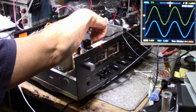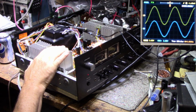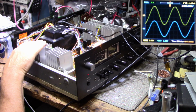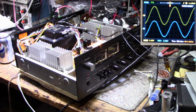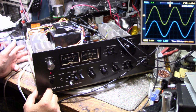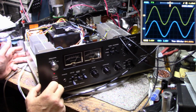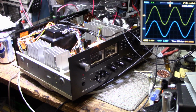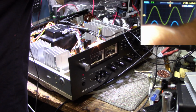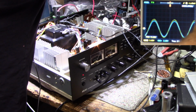Little drivers are getting warm. But I'll let this go for a while and we'll see how it works out. What do we have for meters? Yeah, we're still reading low on this right channel. Let's see if I superimpose one on the other and see the difference.